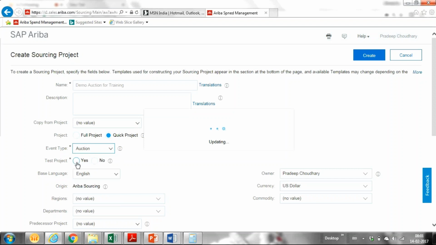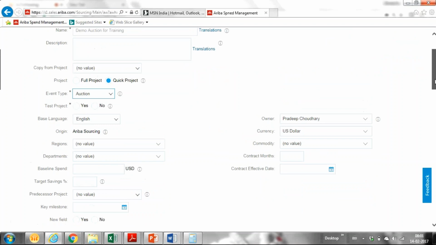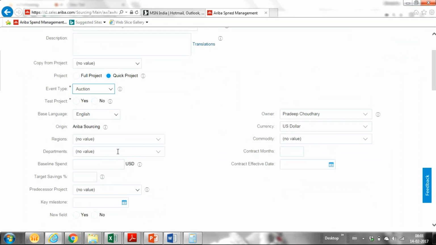So it's a test project I'm taking, as it's a demo project. I'm going a little quickly, so just let me know whichever field you are not able to get. As it originates from Ariba sourcing, if it comes from any backend ERP or any other source, it will give us the source name from where it's coming.